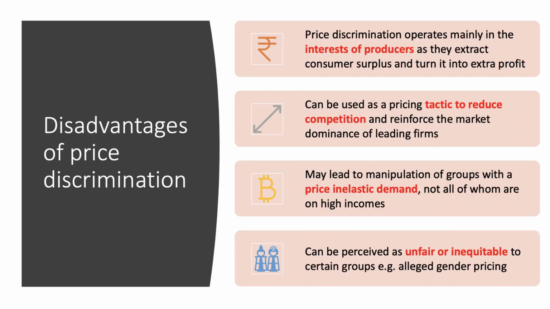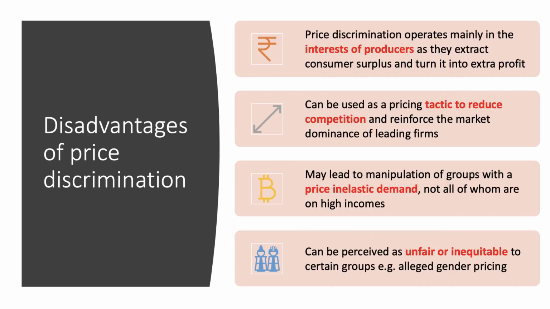Third point is that it can lead to the manipulation of groups with a price inelastic demand. A lot of students assume that the inelastic demand means that this is a consumer on a low income. It doesn't necessarily have to be the case. It could be a family that has to pay for a certain product, and if you charge a high price, they're not necessarily on a high income, but they get squeezed. Their incomes in real terms go down.